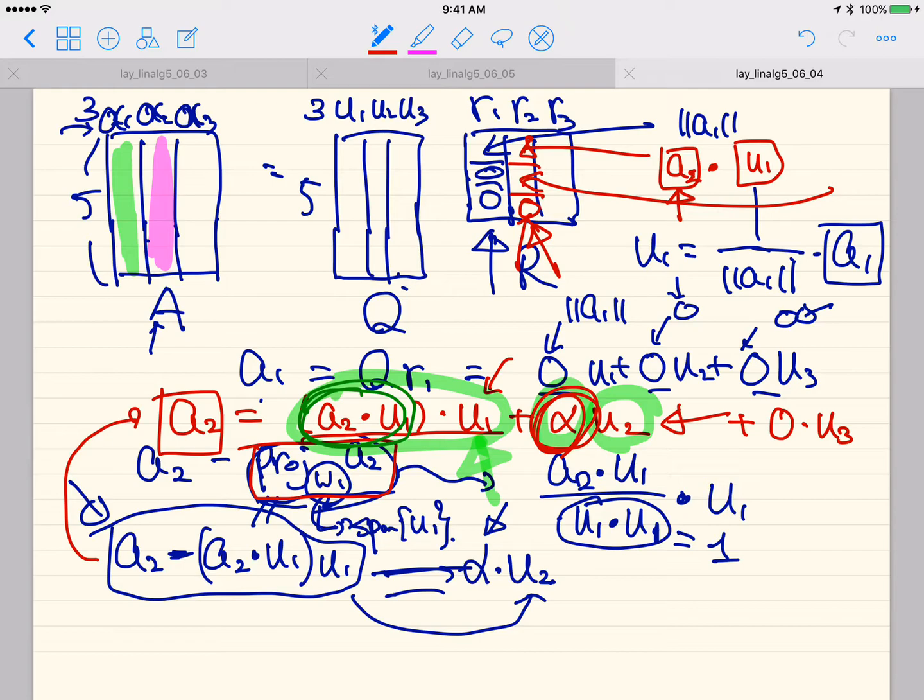And this alpha was the residual's norm, right? So we have A2, and then we subtract the orthogonal projection part from it, right? And then the residual vector is always orthogonal to the previous subspace, right? And then we calculate the length of it, and that length will become alpha, okay? And so this part will be the alpha, which is the length of our residual vector.